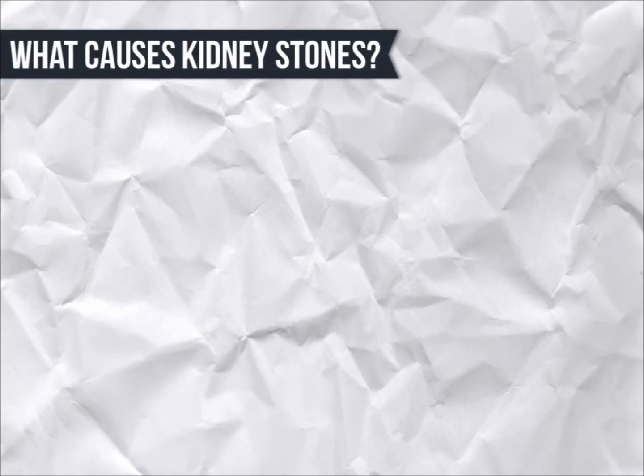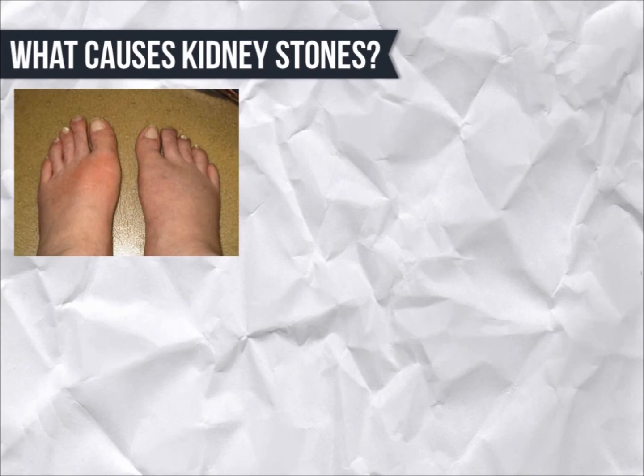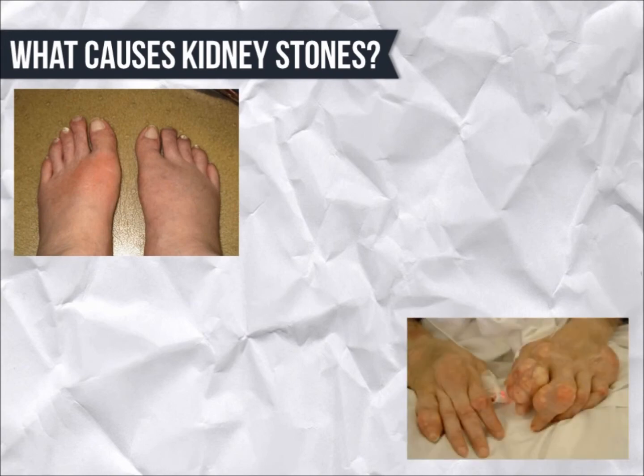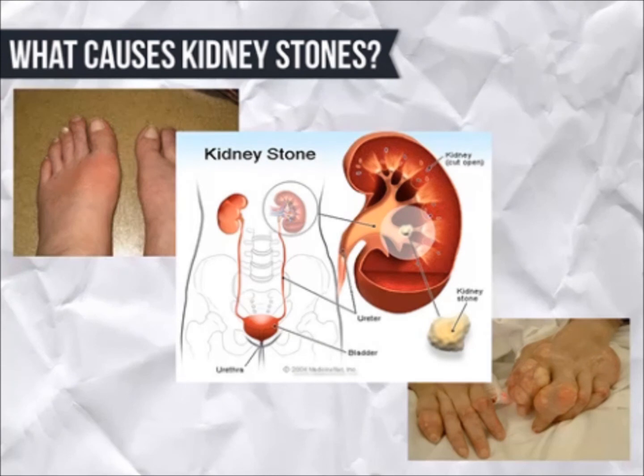What causes kidney stones? The leading cause of kidney stones is a lack of water. Stones commonly have been found in those who drink less than the recommended 8 to 10 glasses of water a day. When there is not enough water to dilute the uric acid, the pH level within the kidney drops and becomes more acidic. An excessively acidic environment in the kidney is conducive to the formation of kidney stones. At the same time, your urine may lack substances that keep crystals from sticking together, creating an ideal environment for kidney stones to form.